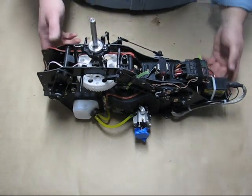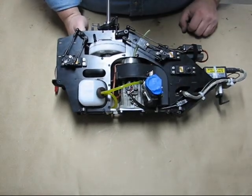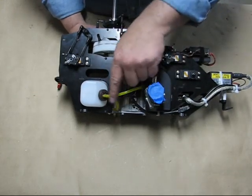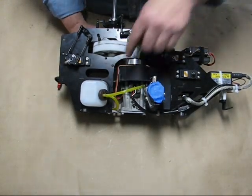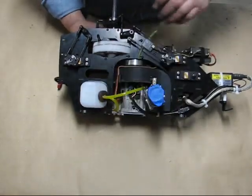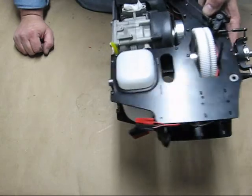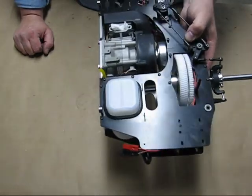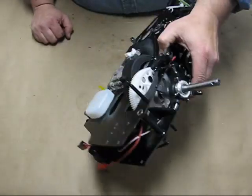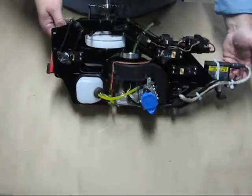I've got the carburetor installed and the fuel lines run now, got the throttle servo arm on. This is pretty straightforward — one line comes in from your clunk into your carburetor, then you take the vent line and run it below the bottom of the tank and also stop it above the other side of the tank. That way when you are rolled this way it can't come out, and when you are inverted it also cannot come out. Just make sure you get your vent line run like that so you don't have fuel leaking out.